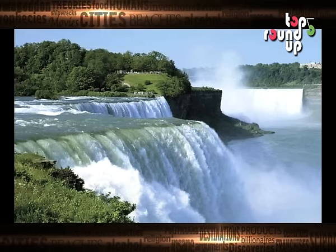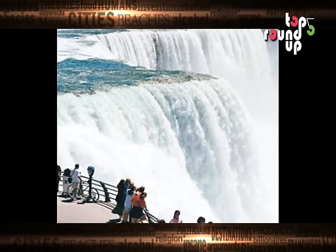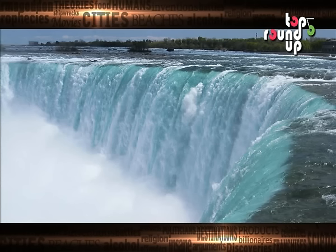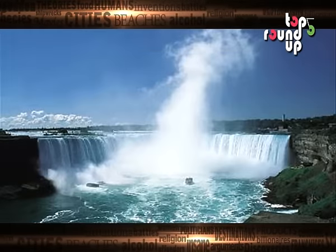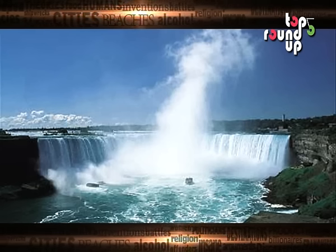The Horseshoe Falls dispense 90% of the water from the Niagara River and are also a valuable source of hydroelectric power. The Niagara Falls are a huge tourist attraction with approximately 30 million visitors each year. In the evenings, there are floodlights which light up both sides of the falls until midnight. Many tourists also take a boat cruise named Maid of the Mist, which carries passengers below the falls.